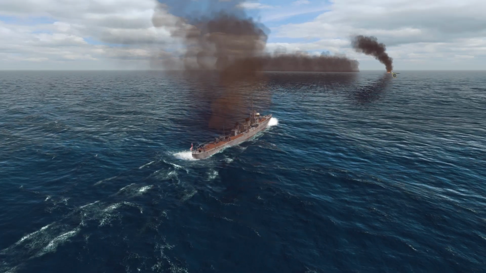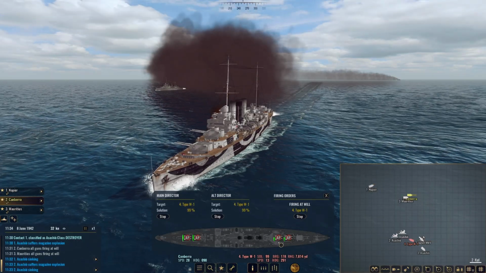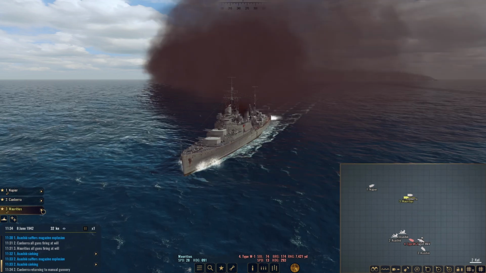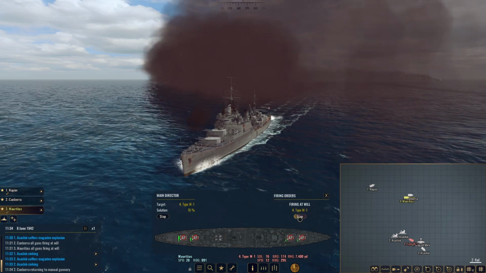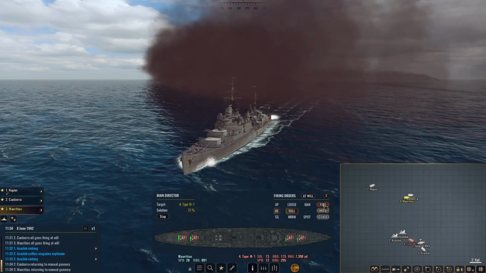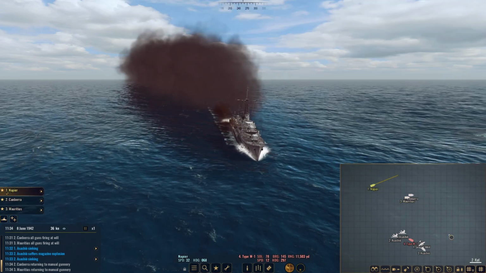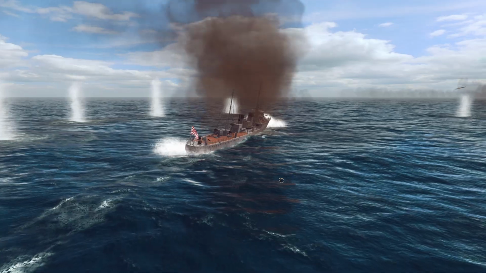Now targeting W1, let's stop Canberra wasting her ammunition. Mauritius can go and send some HE stuff, and Napier can go and do it. This Asashio will eventually sink.